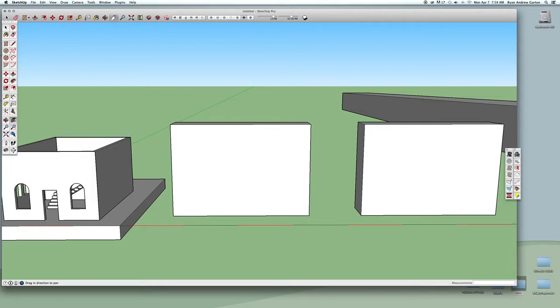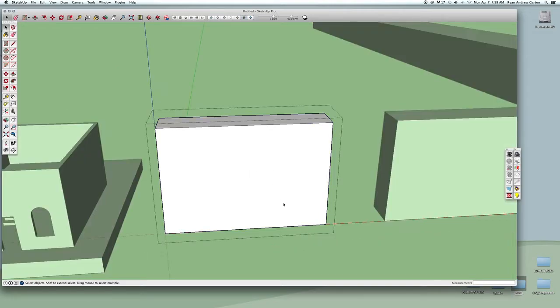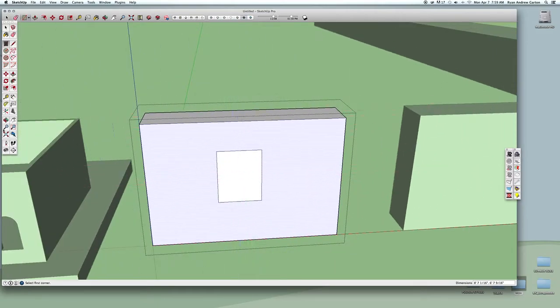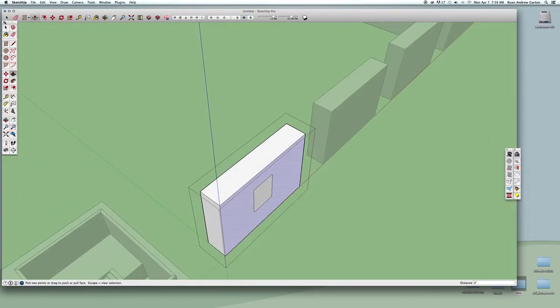So the first and most common issue that I would see is if you are trying to push-pull and you can't seem to get it going through to the other face. This is what happens a lot of the time. So I've got my group open. I've selected the face just to see that it's active, and I've made a shape in it. So now I know that I've got two different faces. I go to my push-pull, select that face I want to push-pull, and I get this.